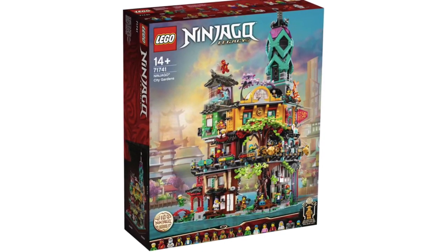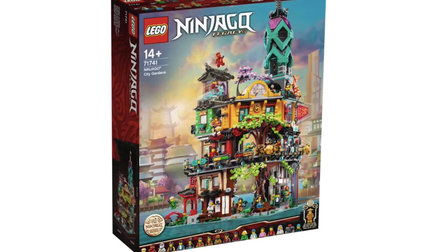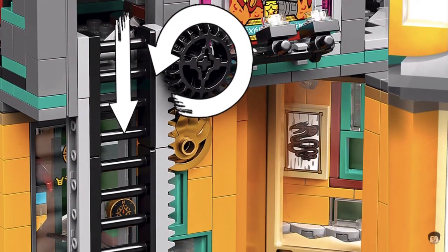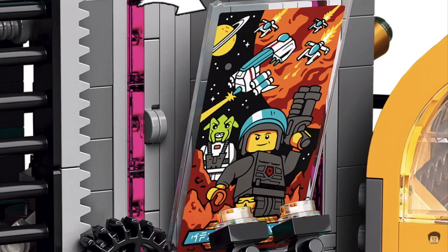Let me just start off by saying this set looks amazing. I love the bright colors — the yellows, the turquoise blue, the pink, the green, and the trees. They look so nice. This set is just packed with details, so many minifigures, so many little builds. I'm so glad they're continuing the line of Ninjago modular buildings, because it's been so cool getting Ninjago City and Ninjago City Docks. I love those sets, though I obviously have not bought them — they are very expensive. This set is going to cost 300 American dollars, while in Australia it's going to cost 540 dollars.